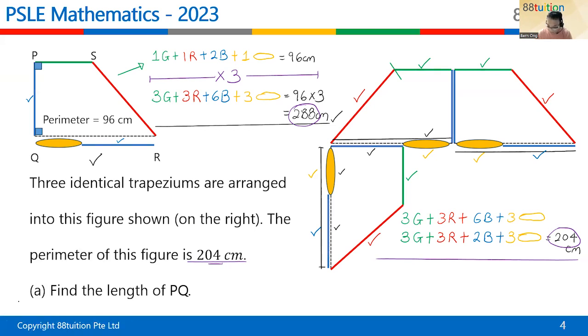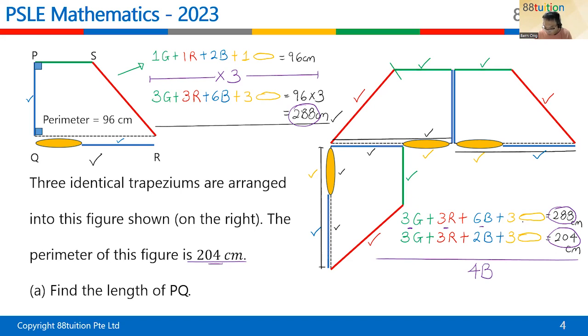All right, once I put things side by side, actually top by top and bottom, you can see something very clear. Can you see the top number, right? The top set is actually more than the bottom set. Yes. So if I take the top 3 green minus 3 green, no more green. 3 red minus 3 red, no more red. 6 blue minus 2 blue, I'm actually left with 4 blue.